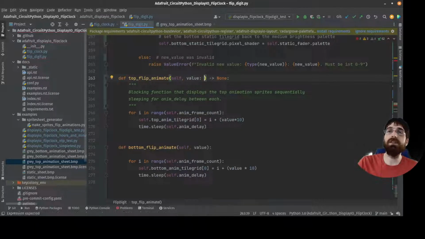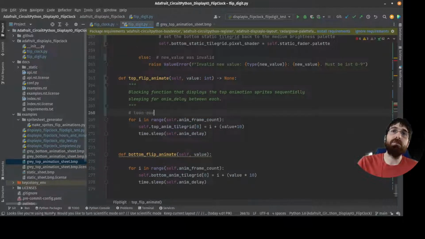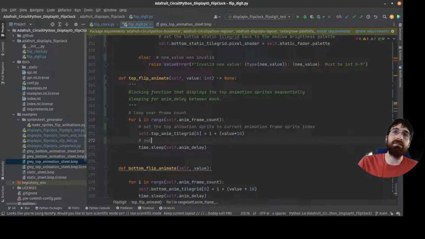The value is an int. Loop over frame count. Set the top animation sprite to current animation frame sprite index. Sleep delay.